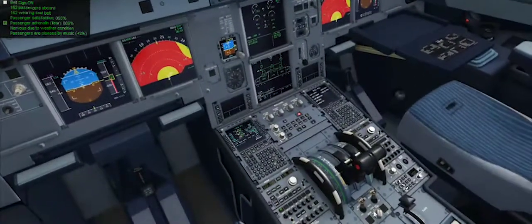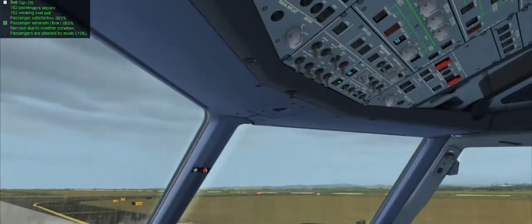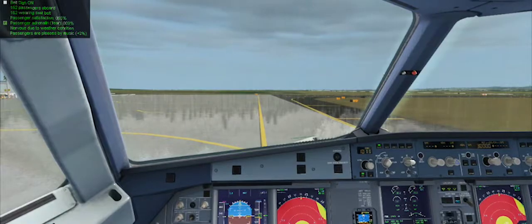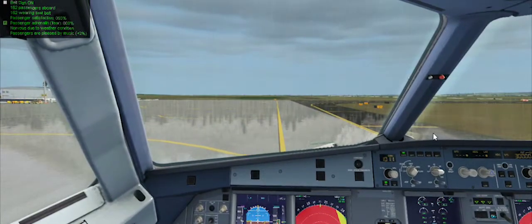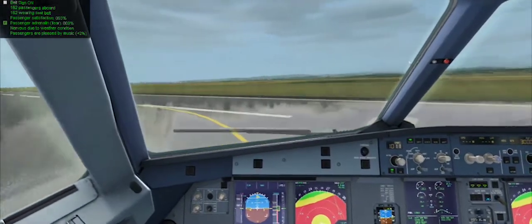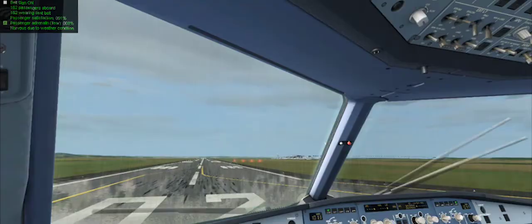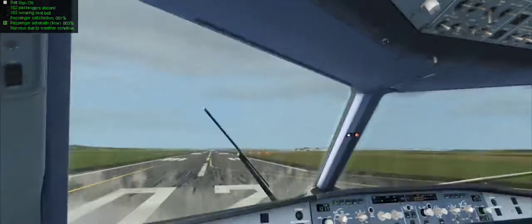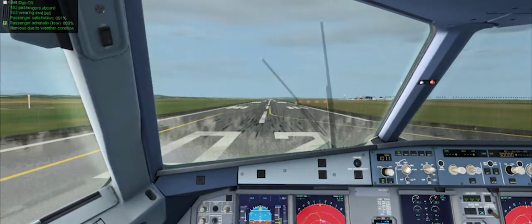One stable. Left is clear. Right is clear. After start procedure. Check. Flaps 2. DA. Engine mode selected. Normal. Packs. Off. Checked. Set. Before takeoff checklist complete. Takeoff. Check.